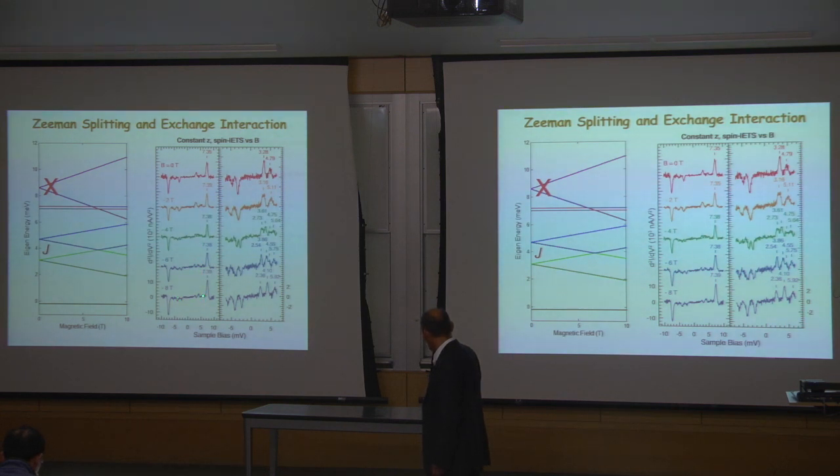And then if you zoom in this area here, as shown in this panel here, without this big peak here, because it makes the observation of these weaker features more difficult. If you just zoom in between these two big peaks, you see that as a function of magnetic field, this peak here starts to split into 2, and then the middle 2 merge together. So you actually see 4 peaks at some magnetic field region, and that's due to the fact that you have Zeeman splitting for each one of these features here. So the 4 peaks correspond to excitation from ground state to each one of these levels, to this one here, to this one here, to this one here. So you see 4 peaks.